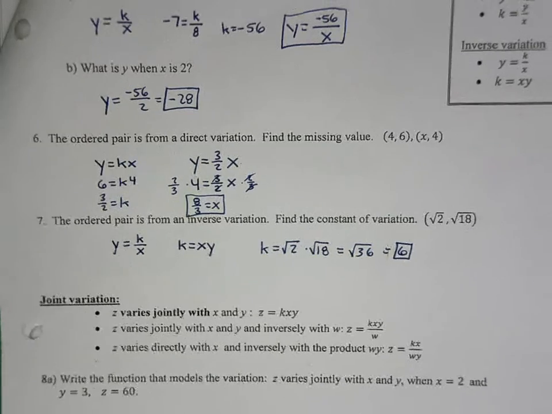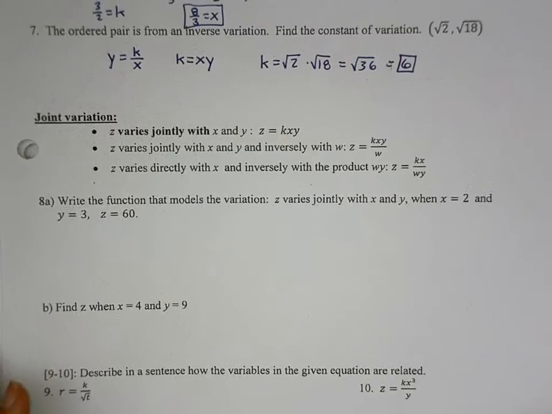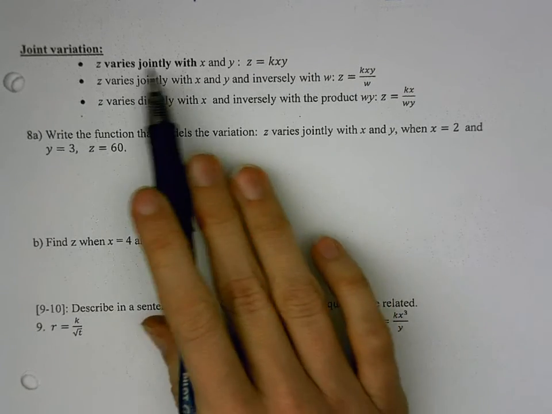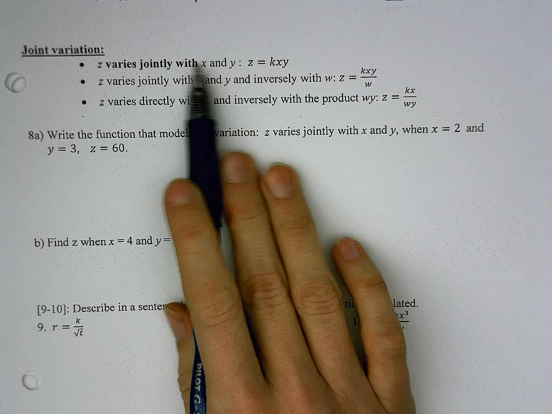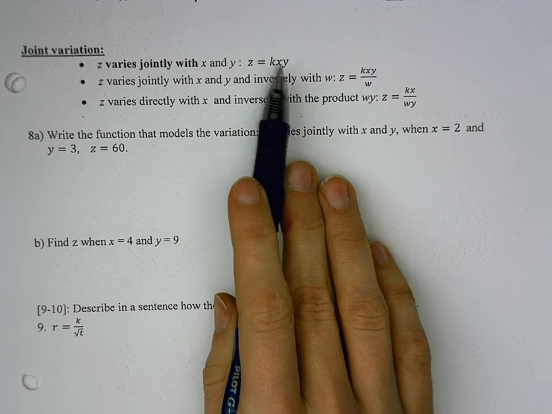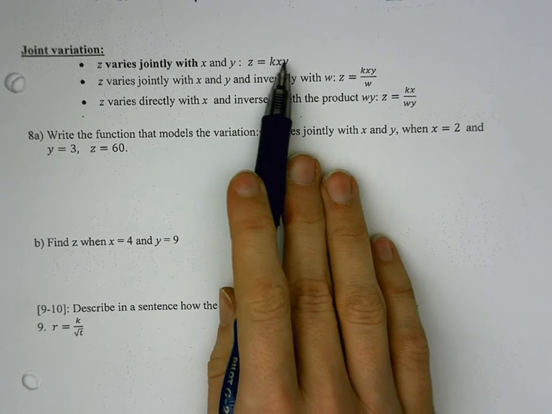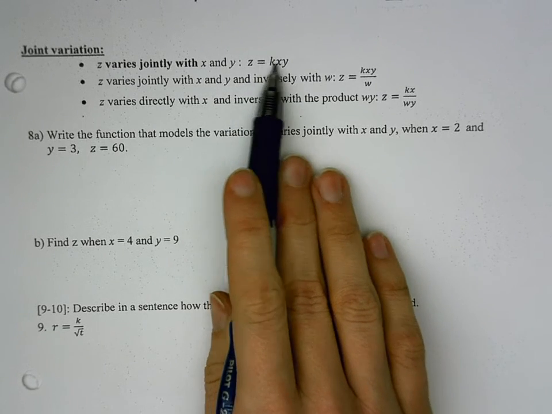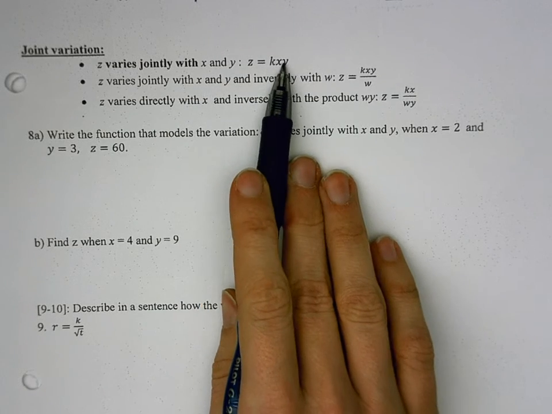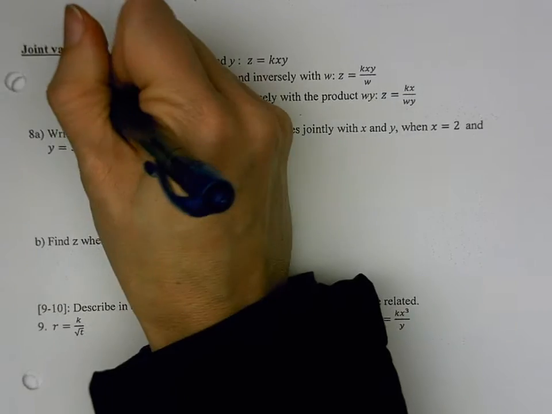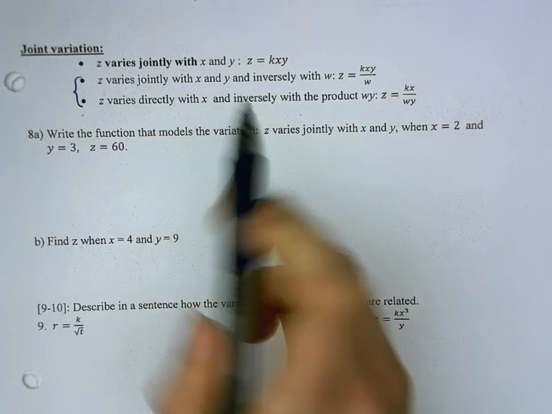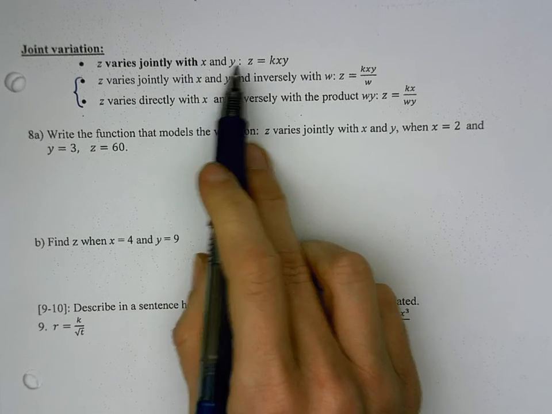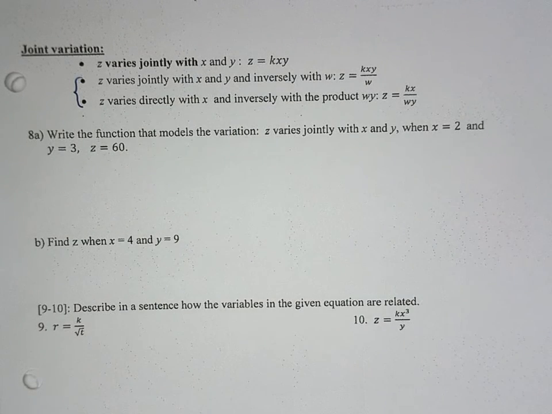Okay, last but not least, we've got our joint variation here. So joint variation, z varies jointly with x. When we see that kind of statement, z varies jointly with x and y, that's telling us that x and y, two variables, are multiplied to that constant of proportionality. So z equals k, x, and y. And then I'm going to come back and address these two statements a little bit later on, but we're first just going to focus on this bit, the jointly with. So we've got two variables along with the k.